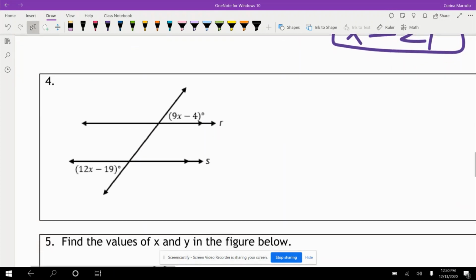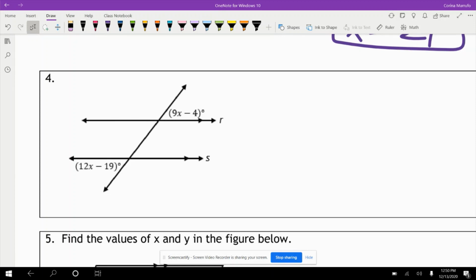So moving on to the next problem here. We still have two angles. These ones, they're on the exterior this time. So this is on the outside of the parallel line. This is on the outside of the parallel line, and they're actually on alternate sides. So this is considered an alternate exterior angle. And these two are congruent.